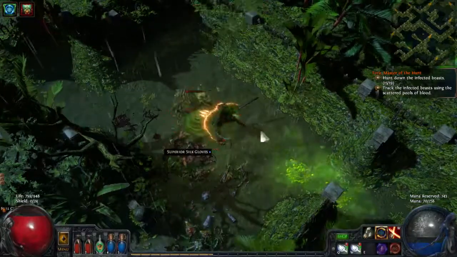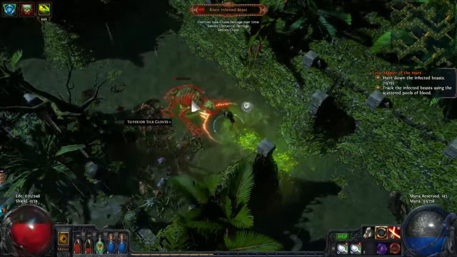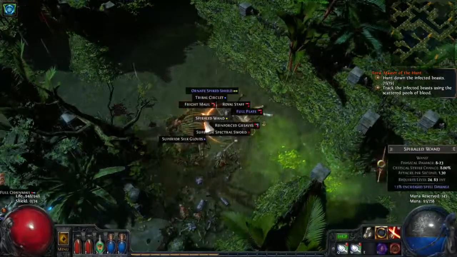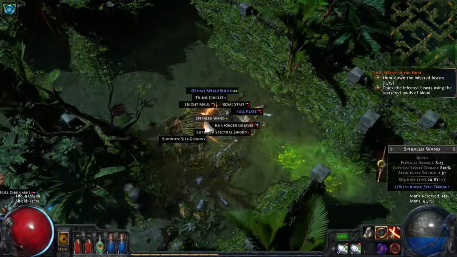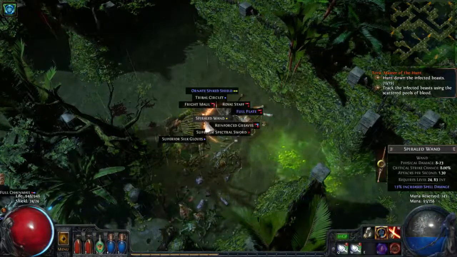So there's a lot of stuff going on, and you can see that it is a significant amount of damage, so you gotta be careful. Especially in narrow corridors, this might be tricky. Or if it's a mission in a den and you're supposed to kill all the monsters in a den, you can easily get surrounded, so you have to be careful.